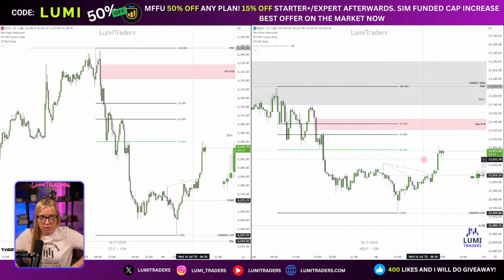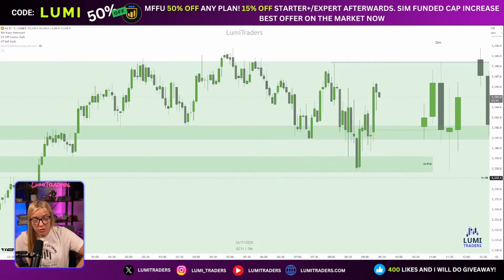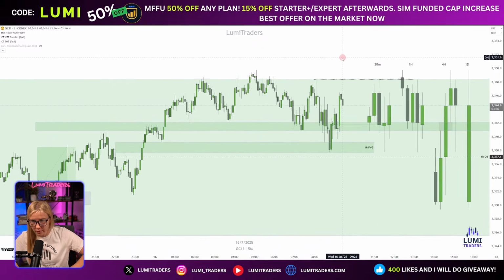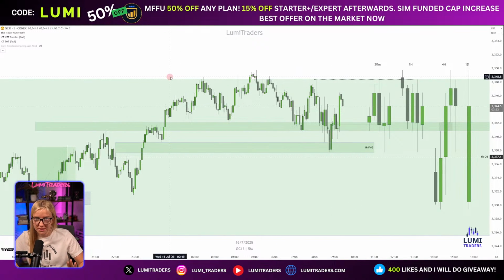Bias on gold, I'm a bit more bullish. It's a bit choppy right now, like 2 scenarios. So we're going to respect this early fair value gap. Lots of green, I know, guys. This big green box is the daily fair value gap. This green box is the 4-hour fair value gap. This green box is the hourly fair value gap, as you can see.